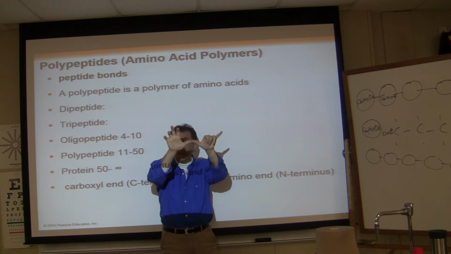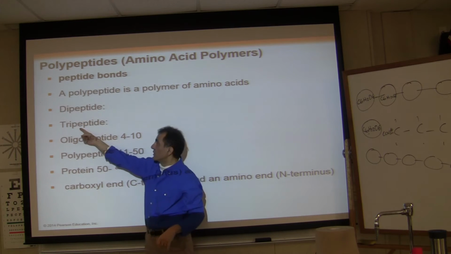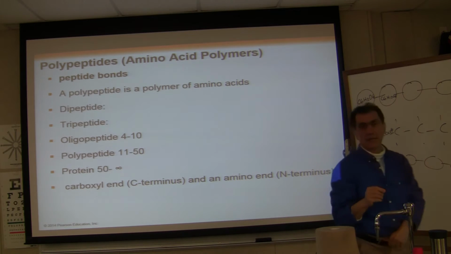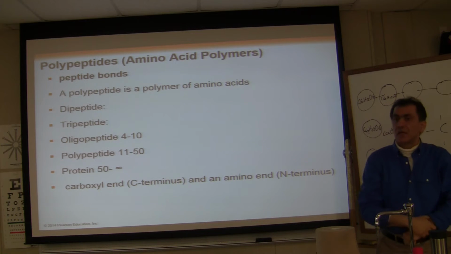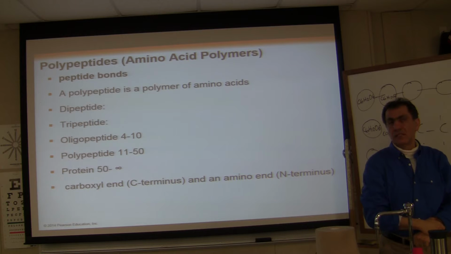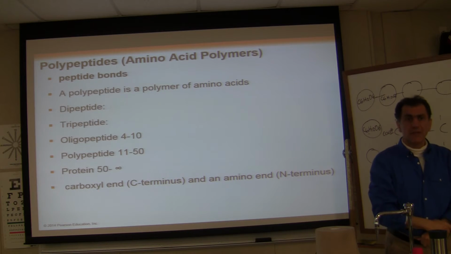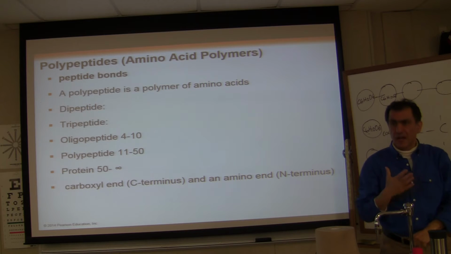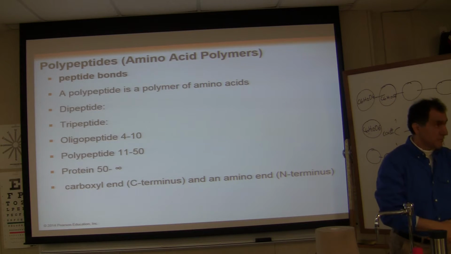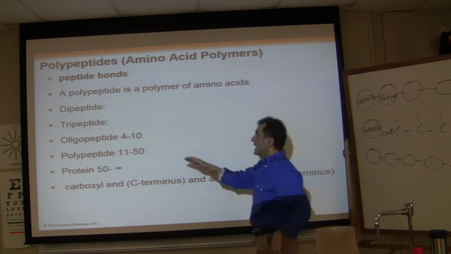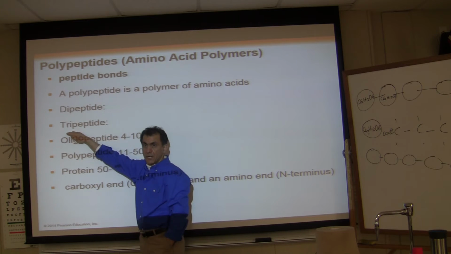When 3 amino acids attach to each other, it is called a tripeptide. So the term tripeptide exists. Does the term tri-glucose or trisaccharide exist? Anybody? No, I never heard of it. In my life, I never heard of trisaccharide. You've heard of disaccharide, right? But I never heard of trisaccharide. But we do have tripeptide. It means 3 amino acids attached to each other.